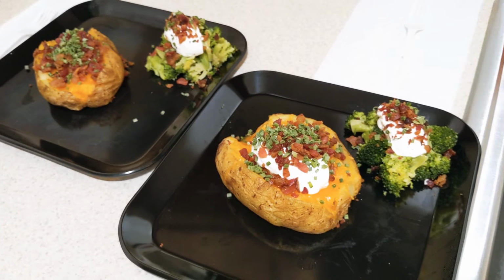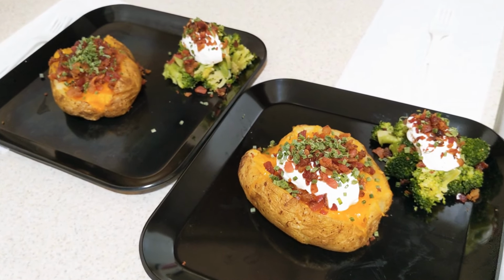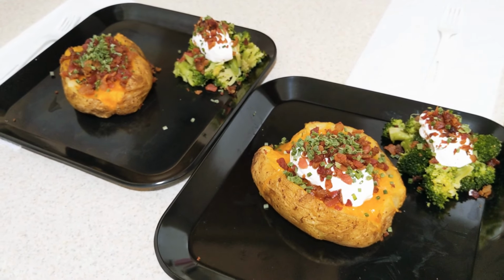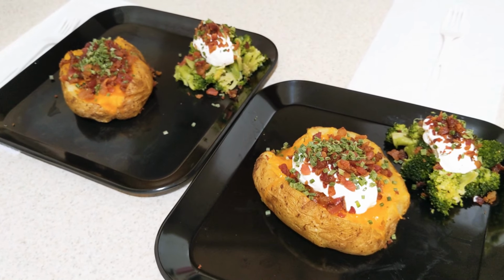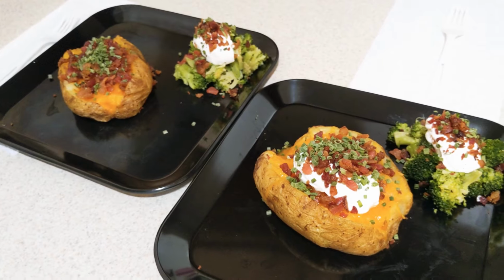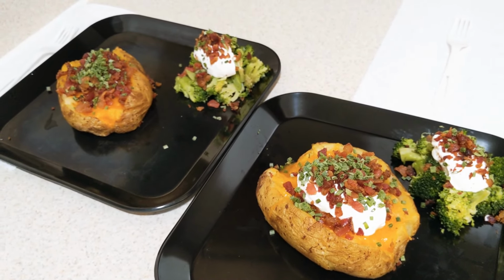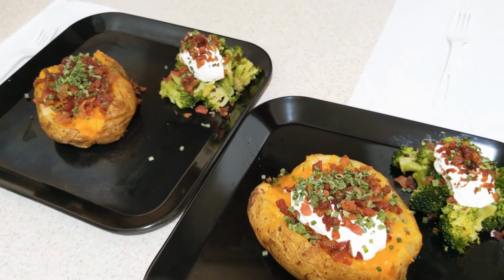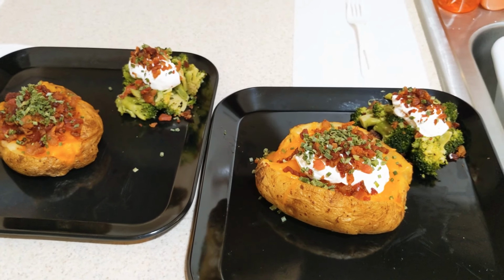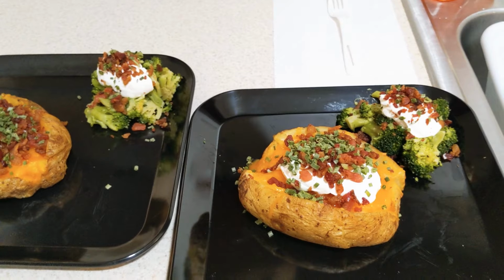Time to eat before things get cold, but I can say a prayer. Father God, thank you for this food. Bless this food in our stomachs. Father God, thank you for giving me the strength to cook the food. Thank you for giving me a house and a stove to cook the food on. God, thank you for giving me the funds to go and buy the food. I really appreciate it. Father God, thank you for everything. I'm so grateful for this food tonight. It smells amazing. In the name of the Father, the Son, and the Holy Spirit, thank you.